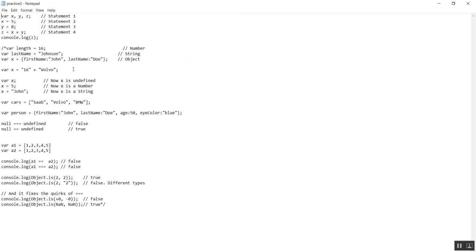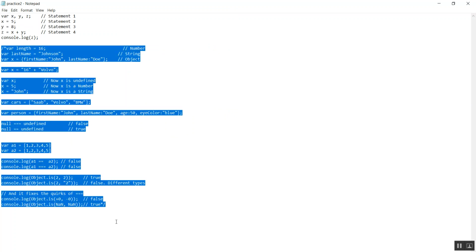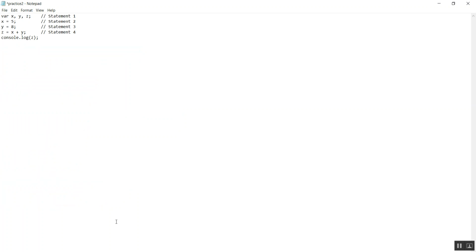This is going to be our second program. I'll take out everything which is commented just to make it simpler for you. In this program, we're going to illustrate the concept of variables in JavaScript. As you see here, we have X, Y, and Z. X is a number, Y is a number, and Z is the sum of X and Y. And to prove that everything is running fine, we console log Z.